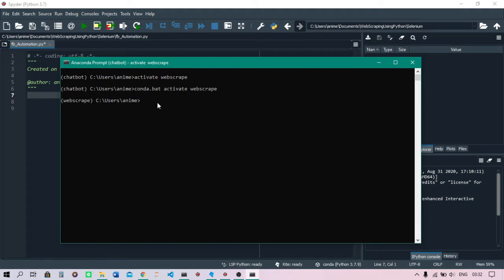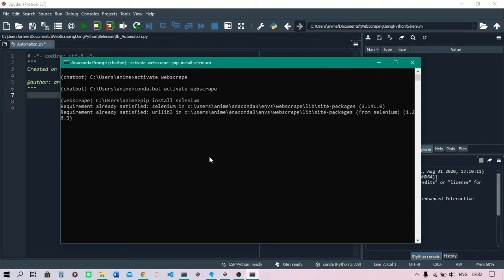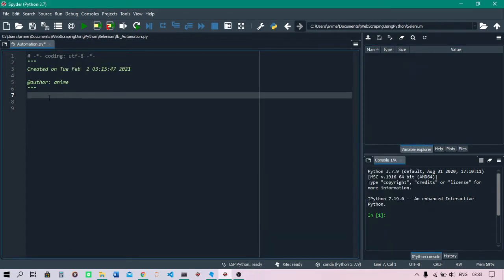Okay, so from here I will pip install Selenium. Here Selenium is already installed. You can install it by simply writing the command pip install Selenium if you're using Anaconda. If you're not using Anaconda, then simply go to command prompt and install Selenium. My library is installed, and I need one more thing.